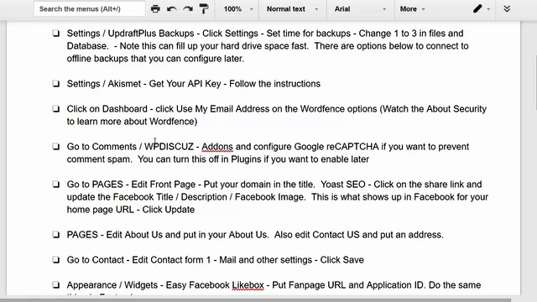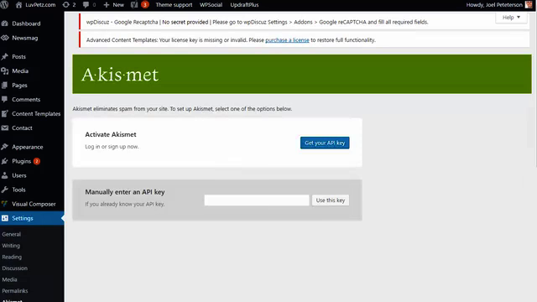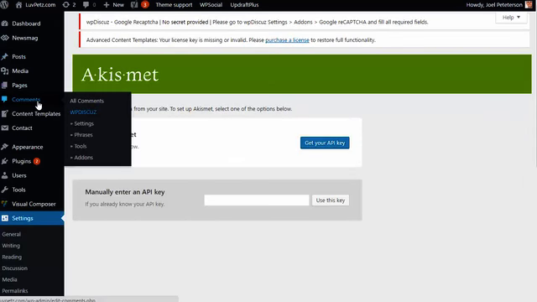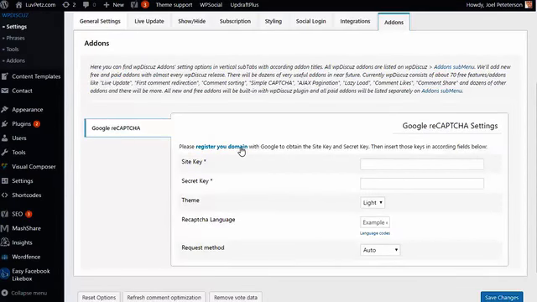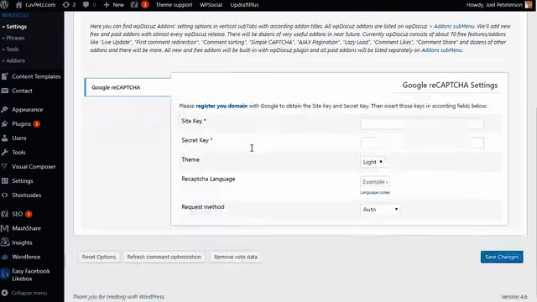Okay, next thing you want to do is go to comments and wpDiscuz, and then add-ons. Again, when people leave comments, you can sometimes get spam. So if you go here to settings on wpDiscuz, there's this little add-on that we've purchased for you. It's called Google reCAPTCHA, and it takes a few minutes to set this up, but it basically makes one of those little code things that people have to type in when they want to leave you a message. I would recommend that you do that.